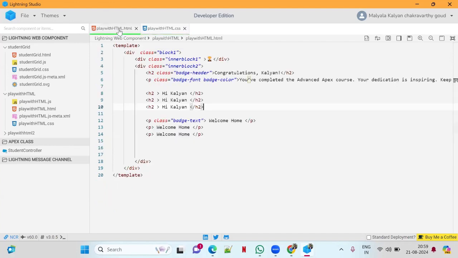Okay. So what I was trying to tell is, when we write in the CSS, we can write .badge-font, comma, .badge-color. The selectors, like select. Yeah, comma. That is what I was trying to tell. That is two different classes with the same CSS conditions. If you want, you can use that one.